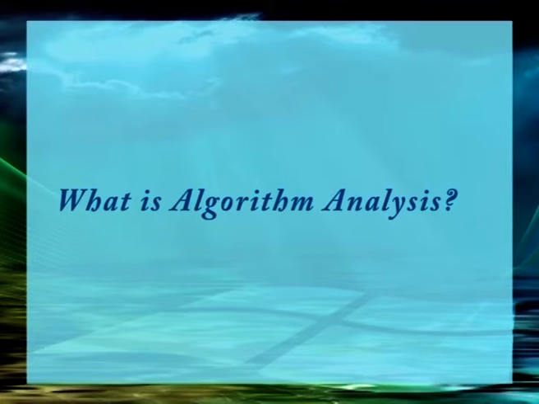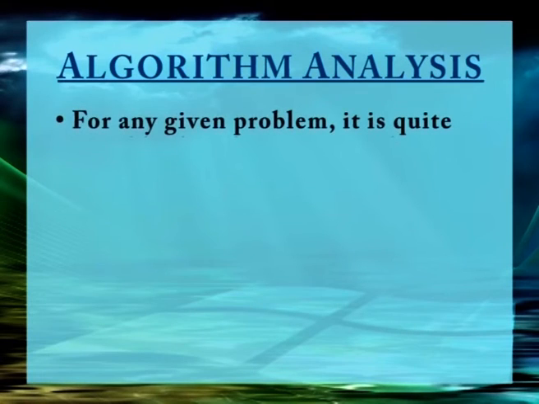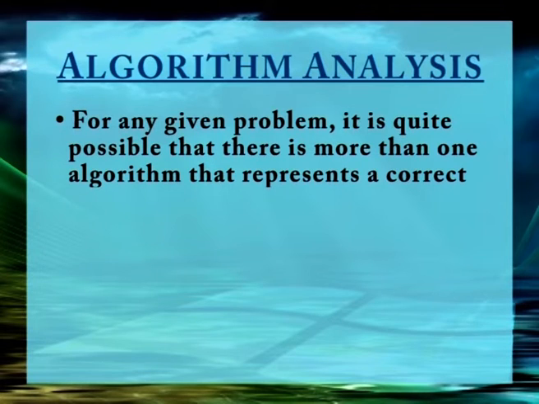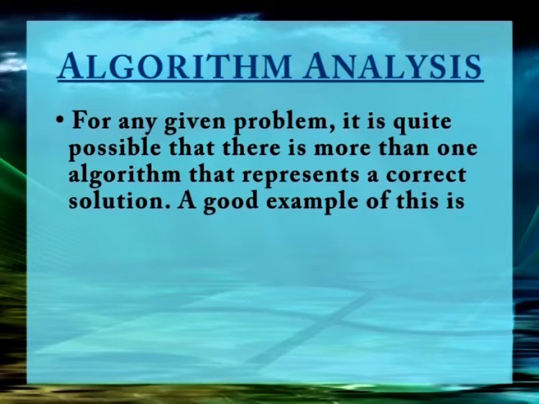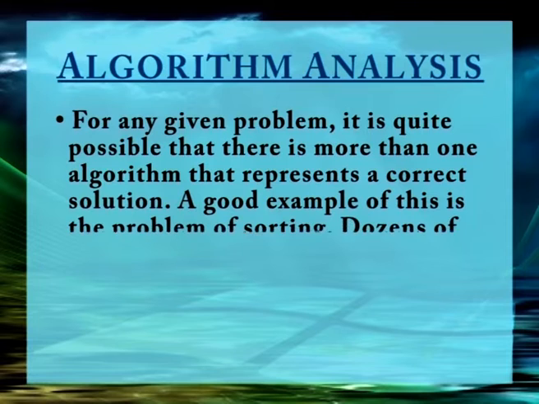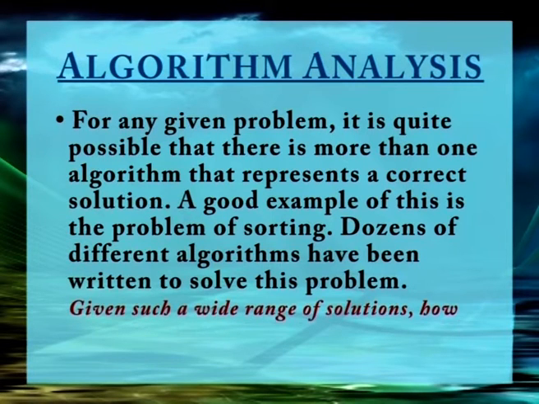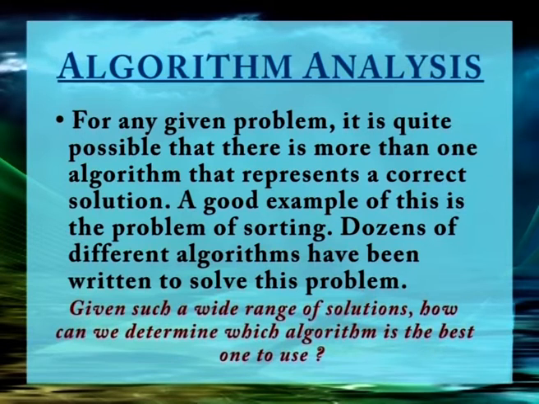Next, we see what is algorithm analysis. Consider the following situations. For a given problem, it is quite possible that there is more than one algorithm that represents a correct solution. A good example of this is the problem of sorting. Dozens of different algorithms have been written to solve this problem. Given such a wide variety of solutions, how can we determine which algorithm is the best one to use?